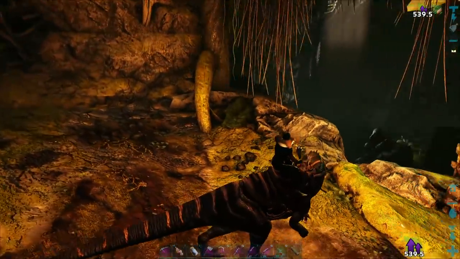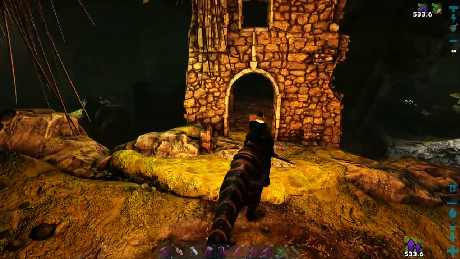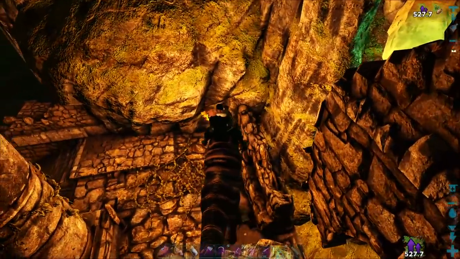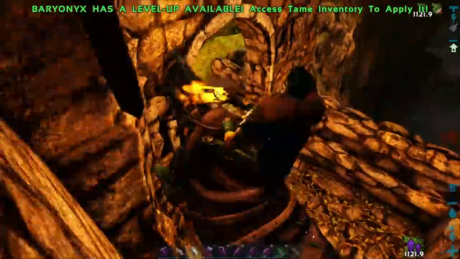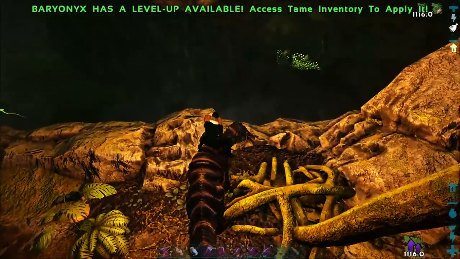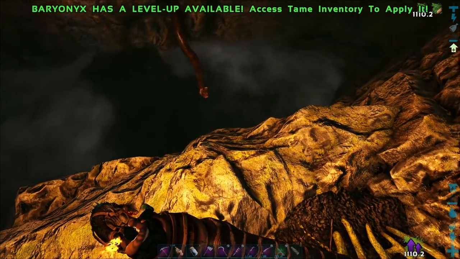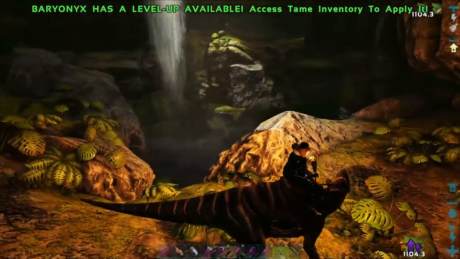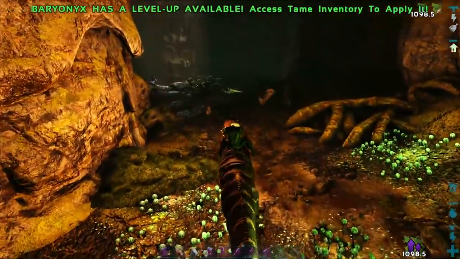Oh, and another reason for bringing a Baryonyx instead of a raptor and direwolves is because Sarcos. Sarcos are in here. And they're not nice. They don't like you. I'm gonna go around the other side. It's just easier. Right, down this way. And look at this. Isn't that awesome? And then there's snakes in the water. There's Onik over there. Bucket snake. Now you're taking a swim.